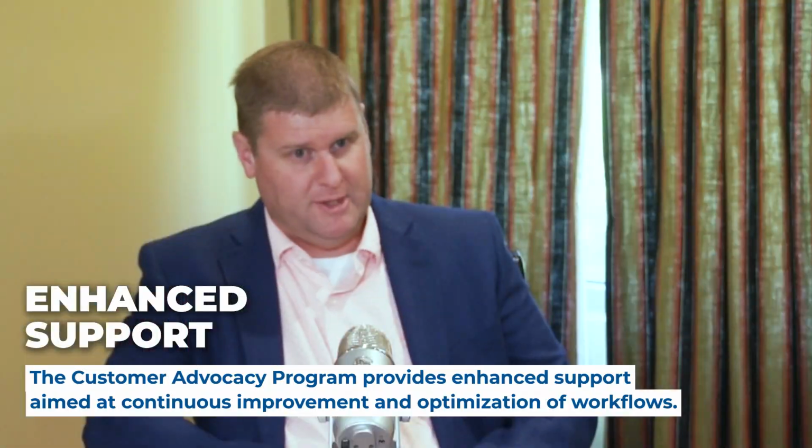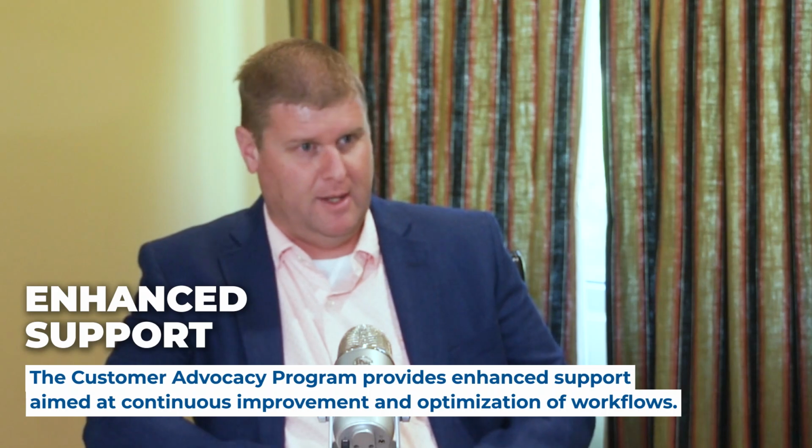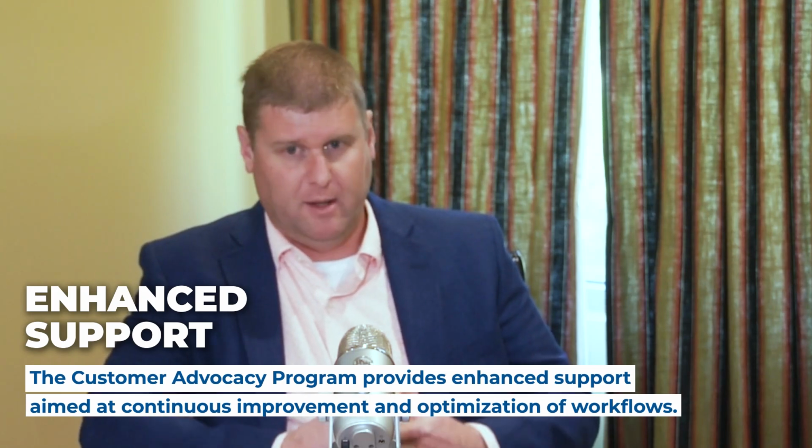Yeah, and we have such a busy lab. I mean, we have to be efficient, right? Sure. Kudos to our lab team and what they do, because they are extremely busy. They process a lot of patients on a daily basis. So we have to give them software that helps them get through their day to day. 100%. And the support that goes around it.